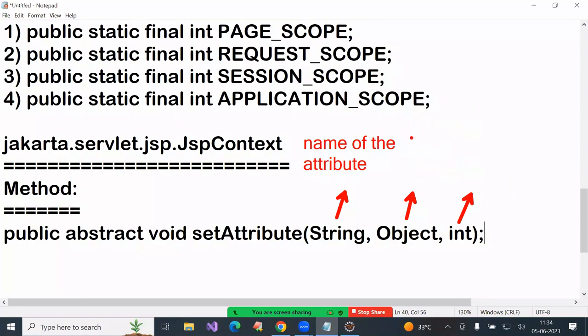It is the name of the attribute, it is the value of the attribute, it is the scope of the attribute.